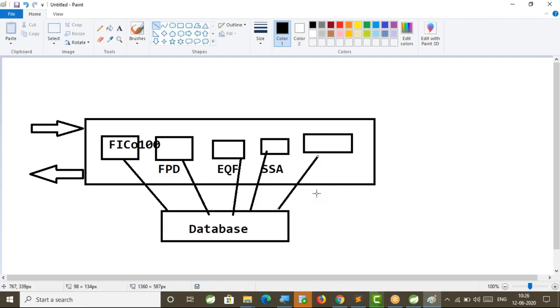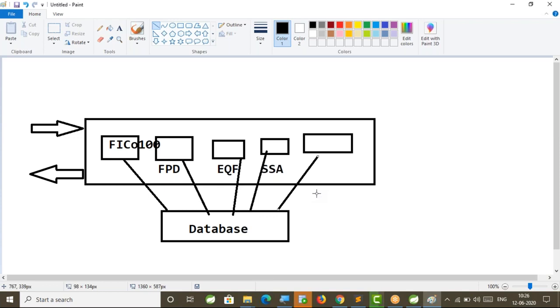Both SQL and HQL have advantages and disadvantages. When you go for SQL, what is the advantage? Performance wise it is fast. What is the disadvantage? It is database dependent. When you go for HQL, maintenance wise it is recommended, but performance wise it is not recommended. So now answer my question, which one is recommended? SQL query or HQL query? Earlier people told HQL. Now give me the answer.